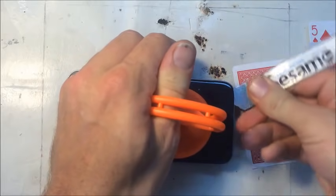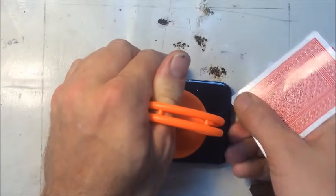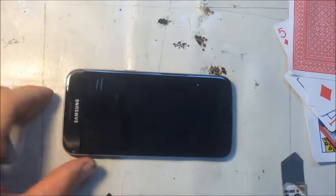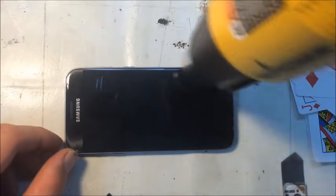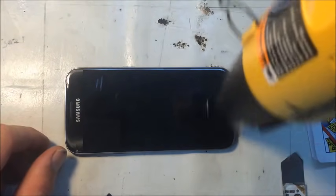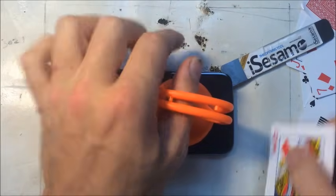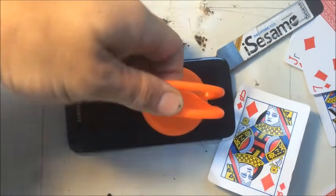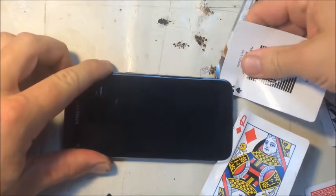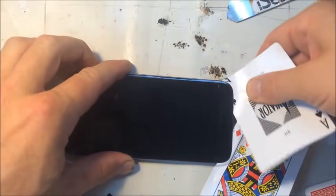I might just get a purchase point with this metal tool and then try to get my card in there. Not quite hot enough. Yeah, sometimes the card wants to slip between the glass and the LCD like that, and really that would be a glass only repair, which we're not trying to do today.